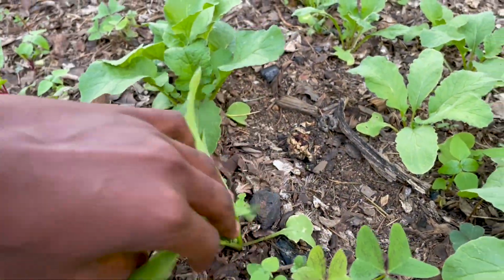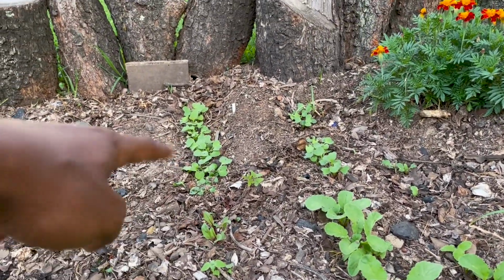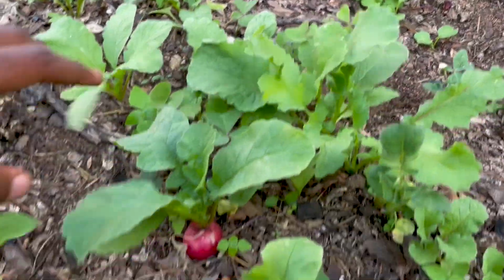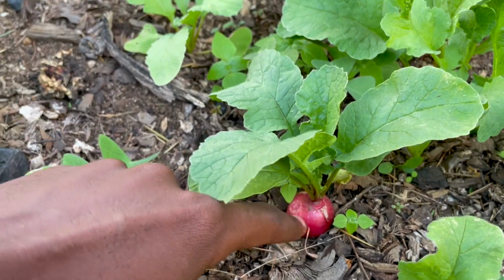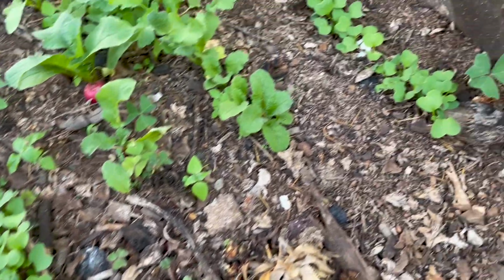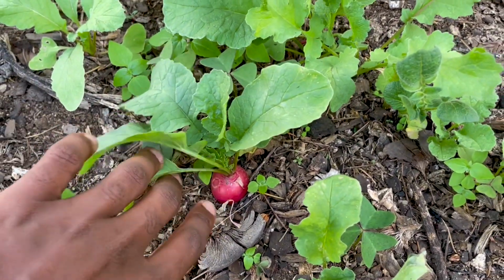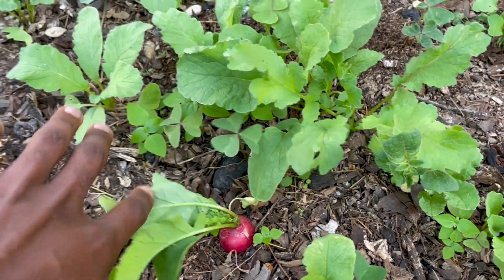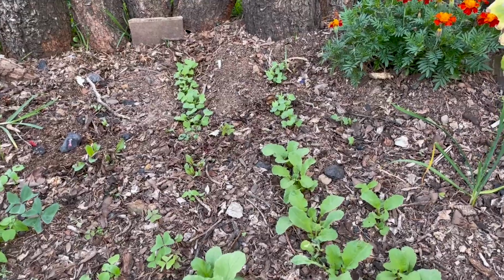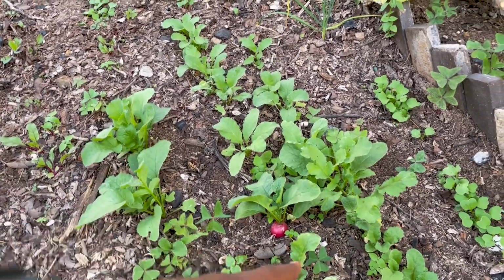Then we move steadily along to some radish. I also planted it, I would say, in the middle of Feb, and you can already see these ones planted later in Feb have already started to grow. These ones planted probably in the middle of Feb, look at that, already. This one is a nice fast growing crop that you can grow in the garden. It's another nice one to do with the kids because you get to see the harvest very quickly. So just make sure again that the soil is nice, because it's also a root crop. And I also have another video on this one, so if you want to check that out, check it out.